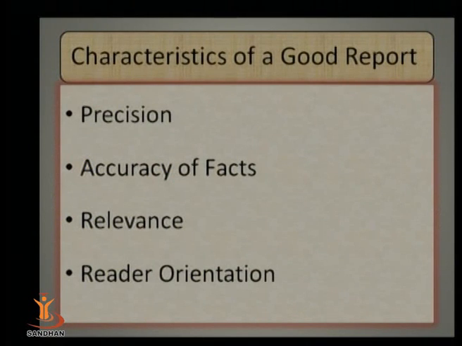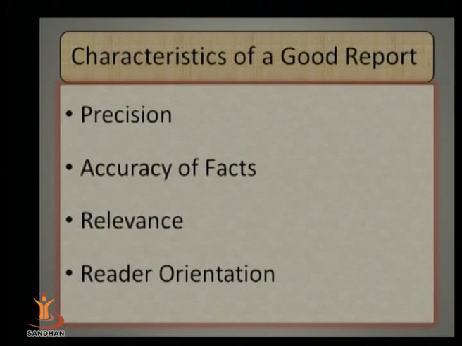Number three is the relevance of the report. That is very important, because it should be presented in a relevant way. What information is relevant to the report, only that should be presented. Otherwise the report may become very bulky also. There is not a fixed length of a report, but it depends upon the nature of the problem investigated. So relevant facts should be presented only. For example, if you are asked to submit a report on the student strength of your college, then you have to present only student strength. Other information you should not include because it may mislead the higher authorities.